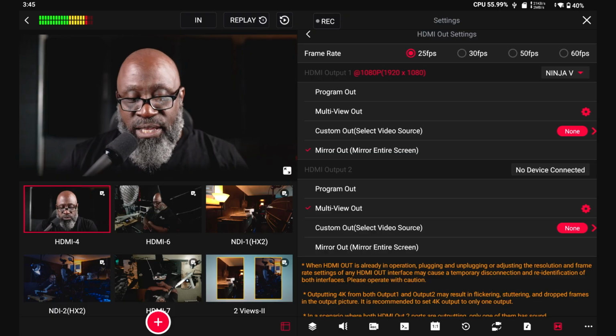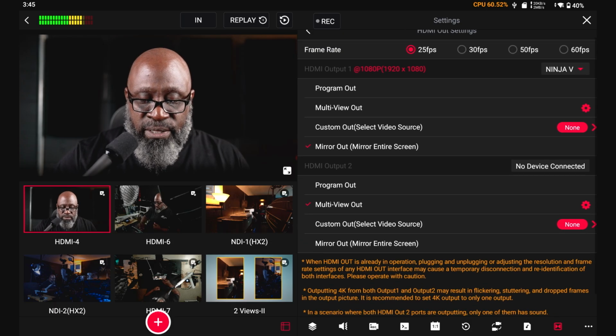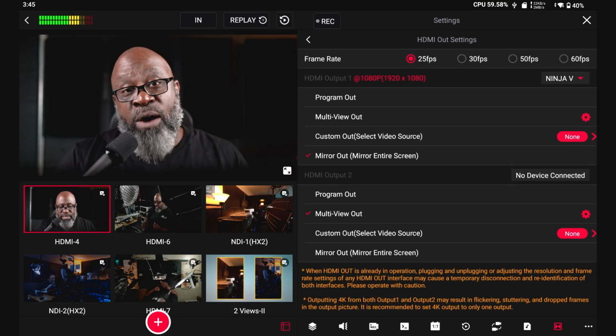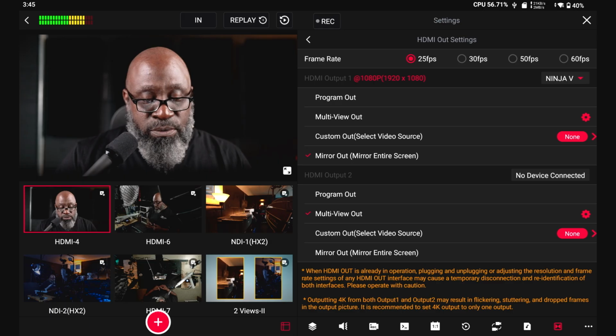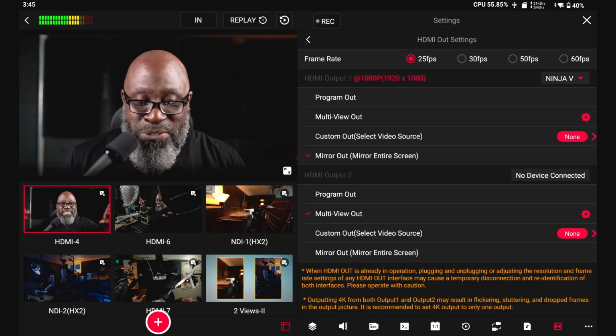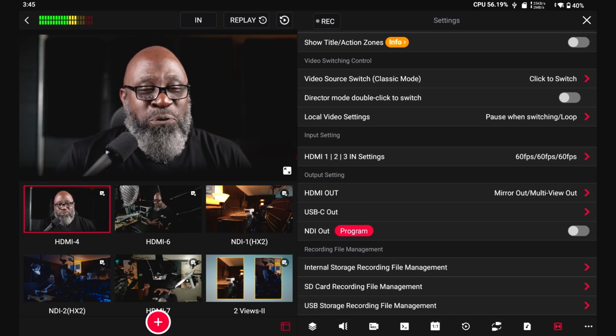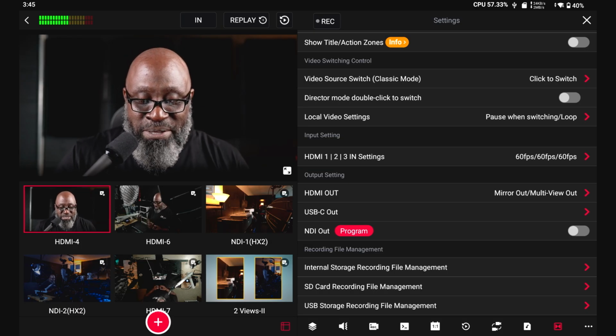And there's a custom out where you can choose various video sources. So I leave it on mirror out, and these same settings apply that you can do to HDMI output number 2. So this is, again, a pretty powerful box, and I can send this out to 2 different locations and live stream and record in 4K and do all these things at the same time.